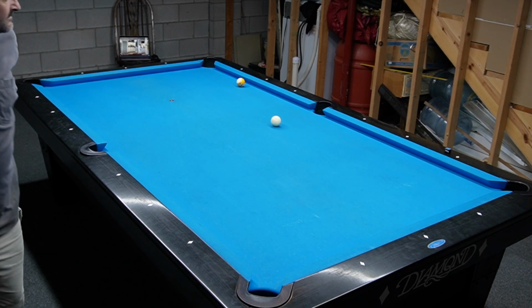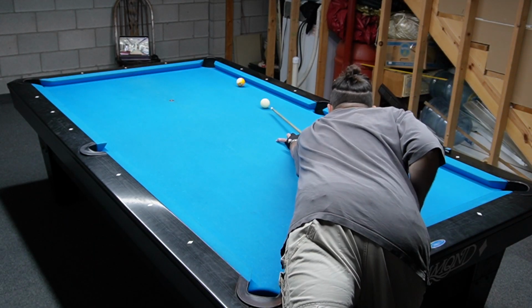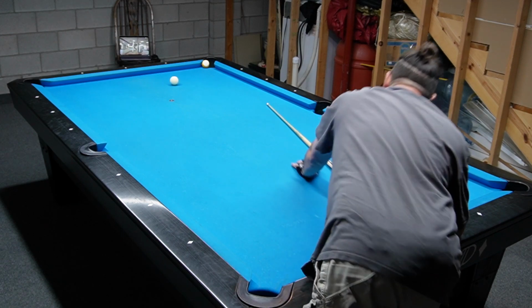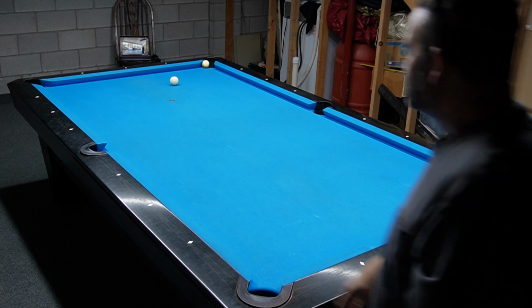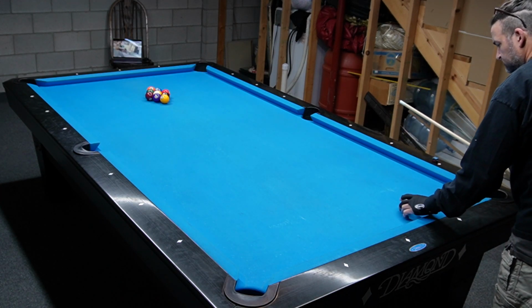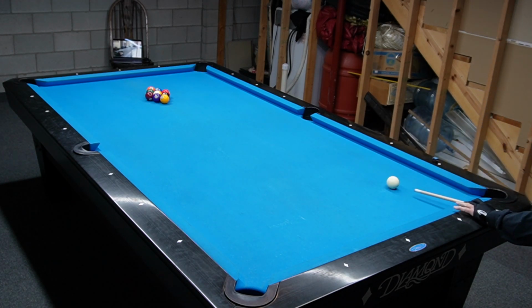This is my first game, and I had a pretty nice run here, but as you will see in a second, I missed the 9-ball. But you know, I'm still pretty rusty. I'm playing decent here and there, but overall kind of rusty. My leaves are just off, I'm over hitting or under hitting the cue ball, so my leaves are short or too long. But I'm getting there, and I'm going to keep practicing every day and try to get back into some big tournaments pretty soon if I can. But anyway, here's the second game.